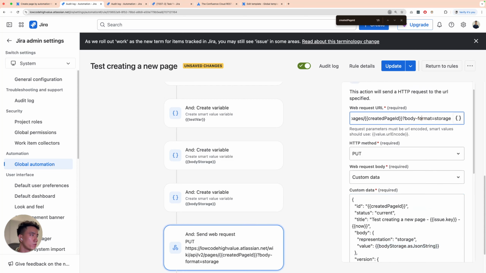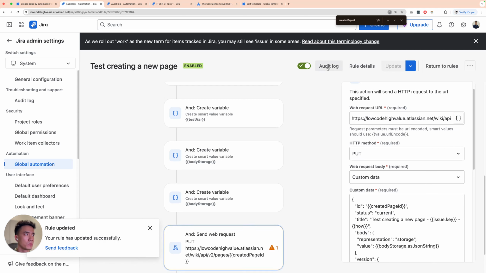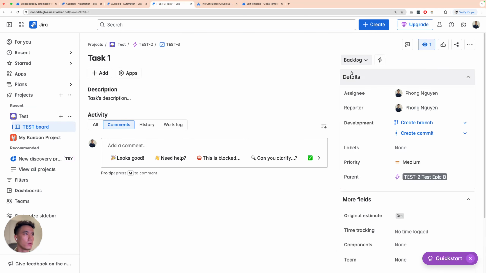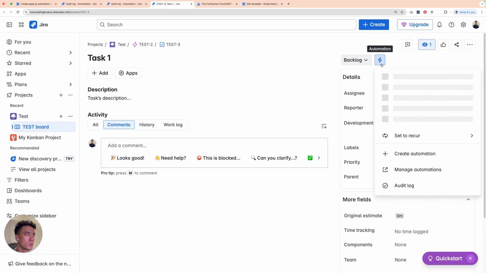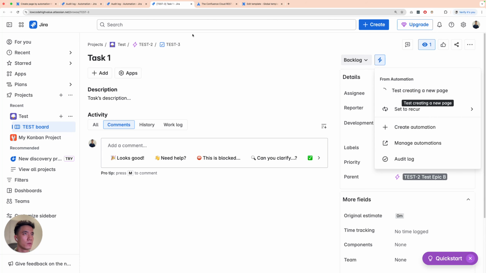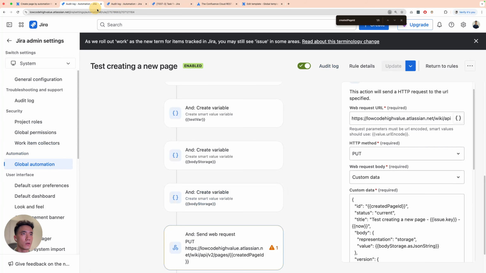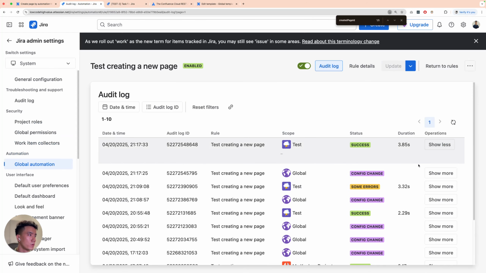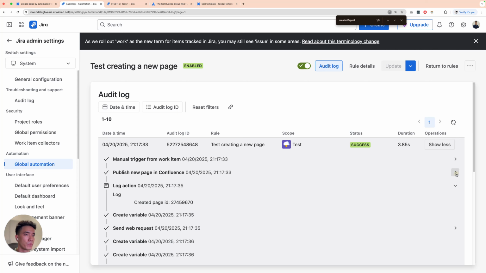And also for this one, because I copied from the previous step, we have to remove this parameter as well. Okay, update the automation rule and then run the manual automation rule again. It's running right now. Okay, it's successful.